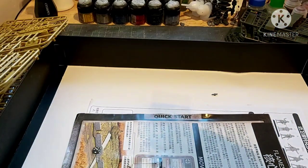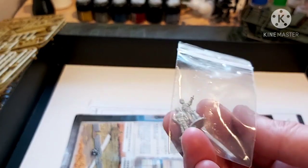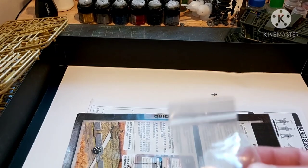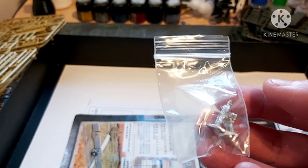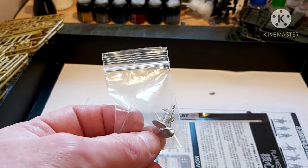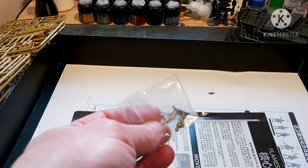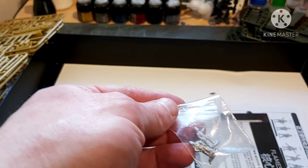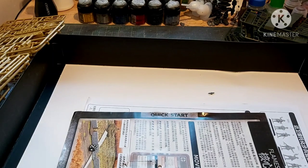And then here we have — yes, this is the special edition Otto Carius figure they've produced specifically for this box. If you don't know who Otto Carius is, he is a Tiger Ace, mainly on the Eastern Front. He did come over to the Western Front during the Battle of the Bulge, where he commanded a company of Jagdtigers and thought they were absolutely awful. He is a limited edition figure — I don't know if there are any rules for him, but he's cool to have.